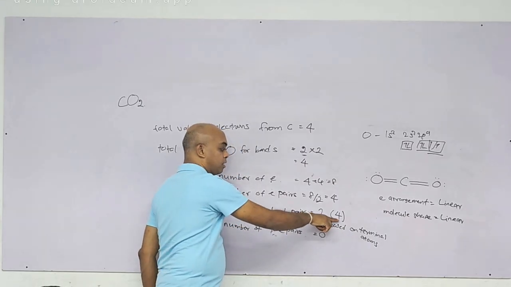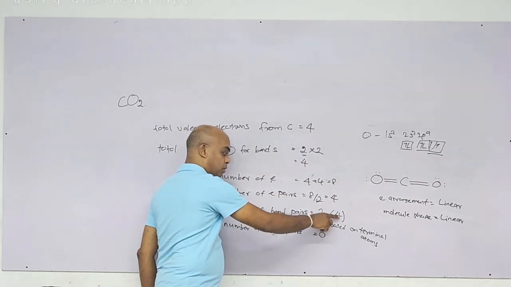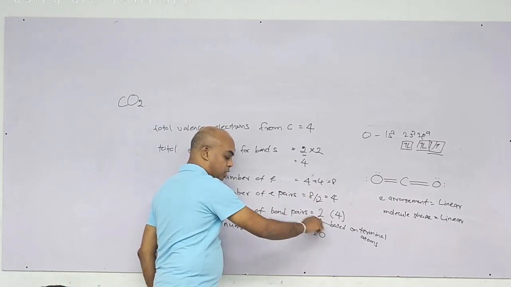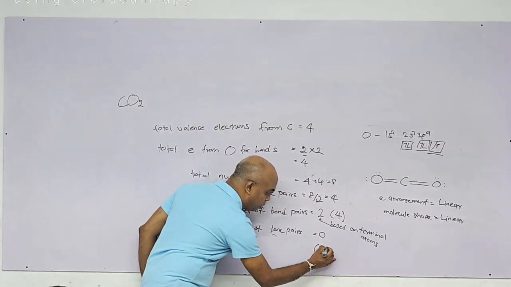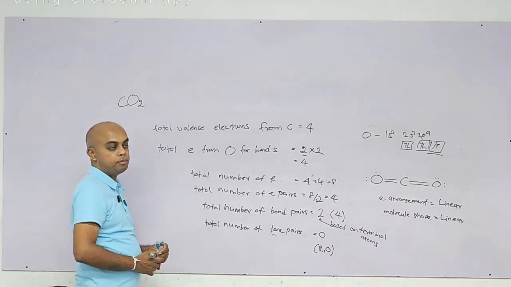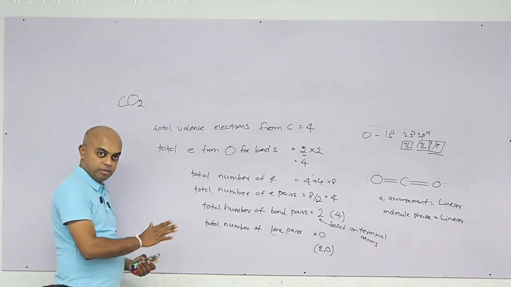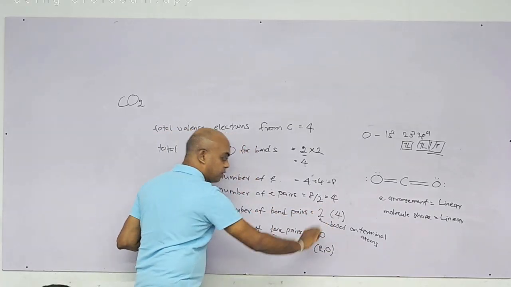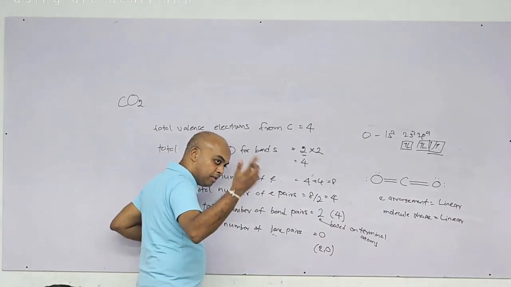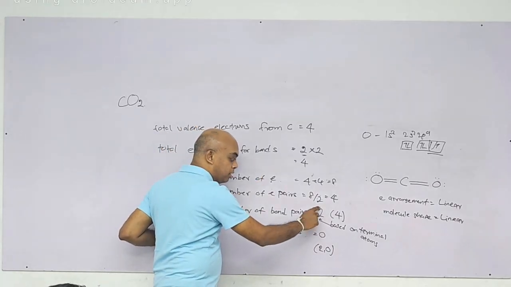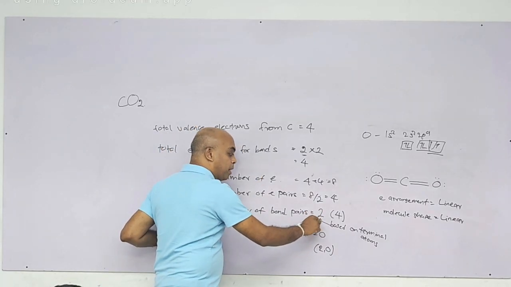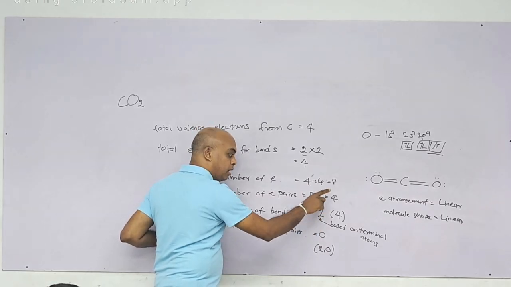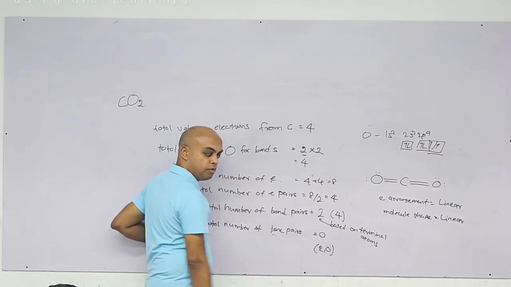This is considered based on terminal atoms. Each terminal atom is consuming 2. So 4 has been consumed. Total number of lone pairs then would be 0. Then the shape will be decided based on this one, 2 0. 2 0 means linear. Clear? This is an adjustment in our process, right? I have repeatedly mentioned terminal atoms, but you have to be very careful how much is consumed by each terminal atom. So this is 4, right?